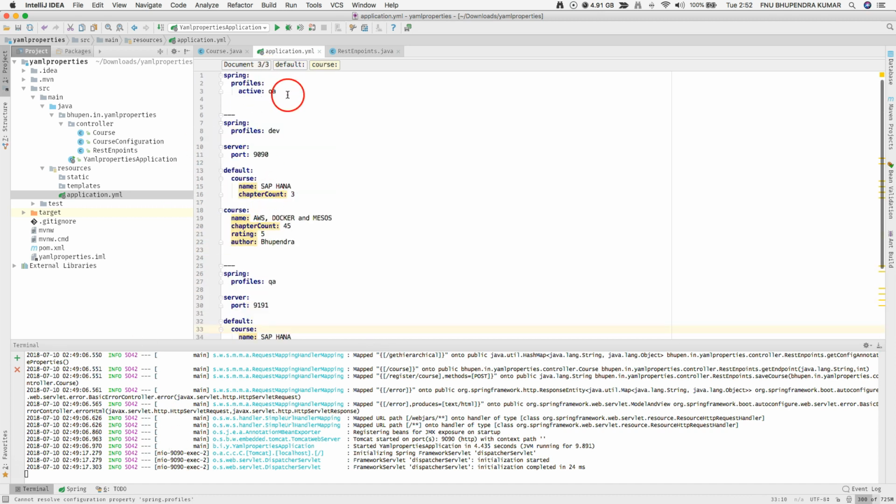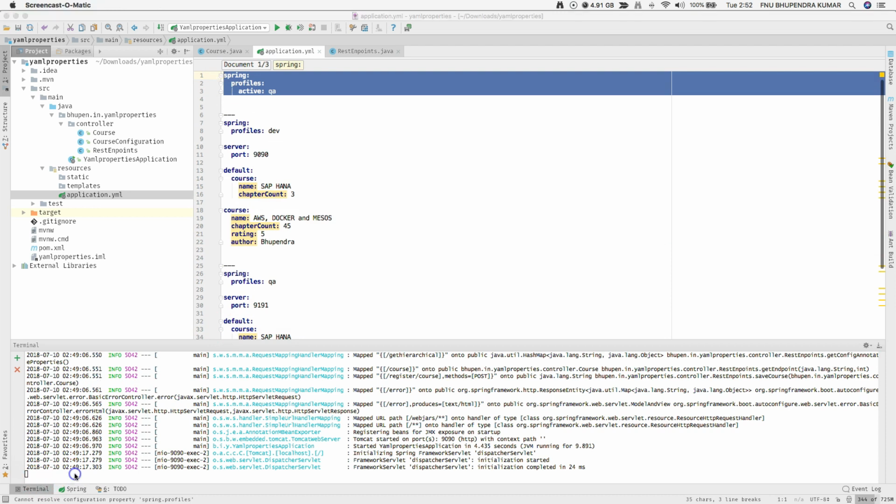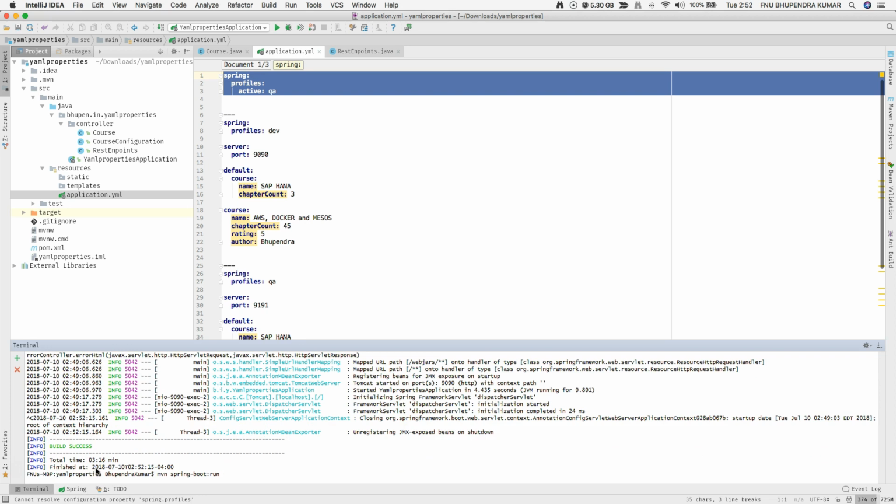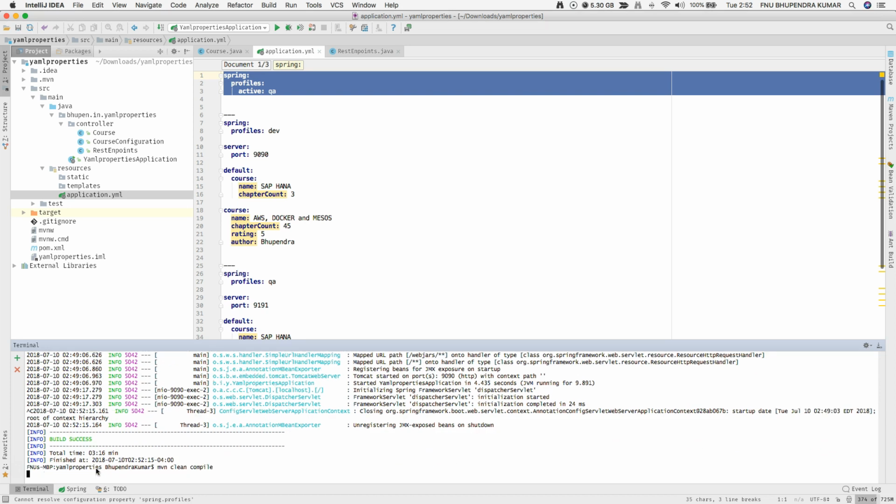Now I know that my active profile is QA, so if I compile and run it, it should pick the QA profile.